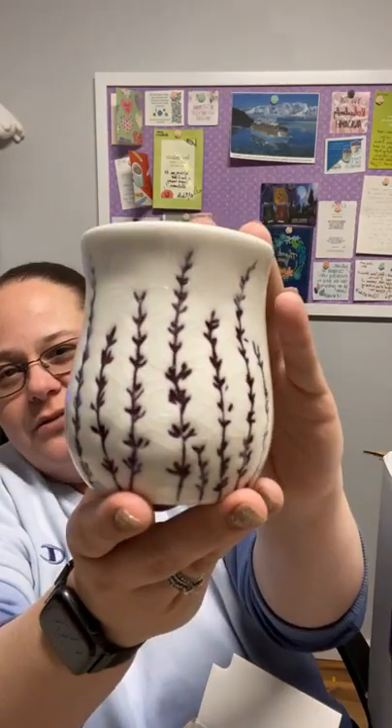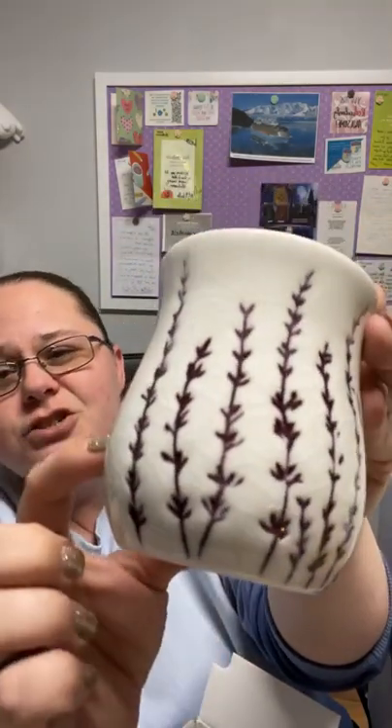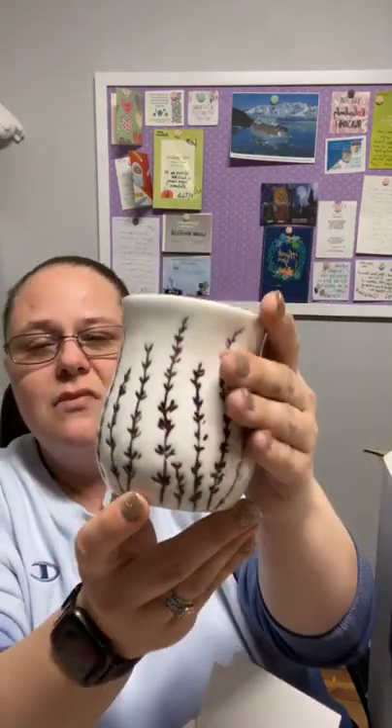It is one of the ceramic ones so it heats very very well. This is the Lavender Love — these are actual real live sprigs of lavender that they pressed into the ceramic and fired them, so it's the actual impression of true lavender. No two of these will be identical. It also has a bit of a crackle glass look to it, so the light shines through the crackle glass pretty cool when it is lit up. That's really kind of cool — one of my favorite minis in my collection.